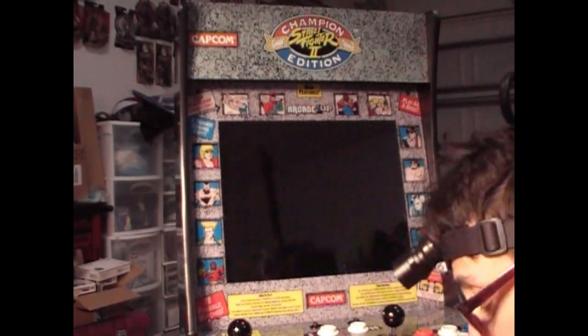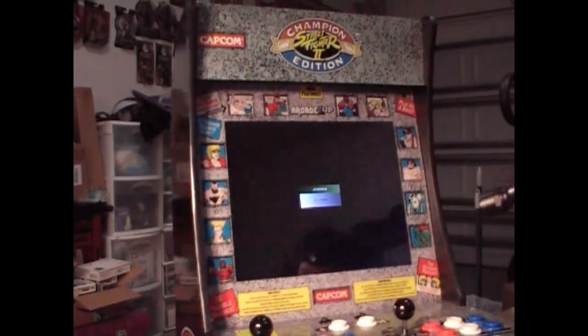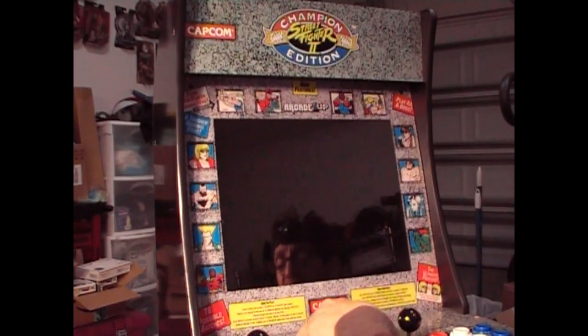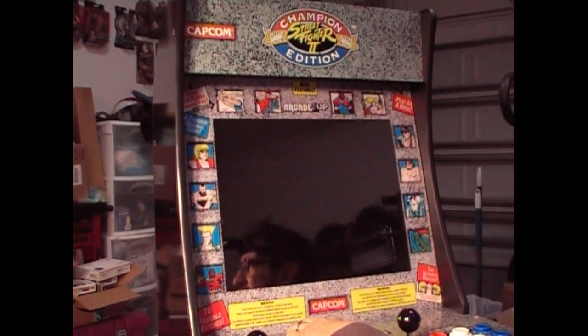Once you shut the Pi off, the video will shut itself off. I will do a video on an external power off. There is a script on the image so that you can use the on and off switch on the control panel. But I've come to test that, and what happens is when you turn it off, it does shut down the Pi, but the fan is still spinning, so it doesn't completely shut it off. So I just found that script and the switch here to be useless.